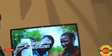Okay, so what is this screen display? This screen is the Guinea worm program, because we have that Guinea worm in South Sudan, and of course it's in some countries in Africa, but South Sudan was able to eradicate the Guinea worm. What is Guinea worm? Guinea worm is a worm that actually lives in the abdomen of a human being, and it grows, and it's very painful. President Jimmy Carter, the Carter Center in Atlanta, Georgia, had the program for South Sudan, so we are very happy that Guinea worm has been eradicated in South Sudan.